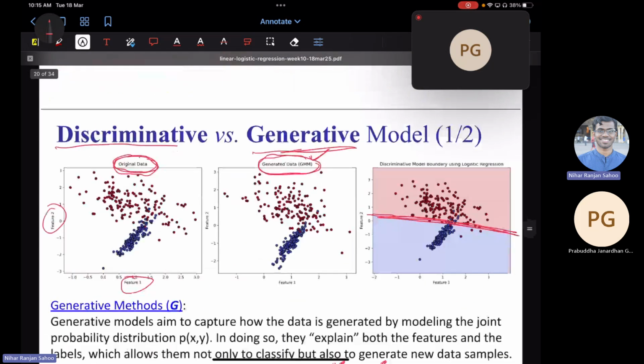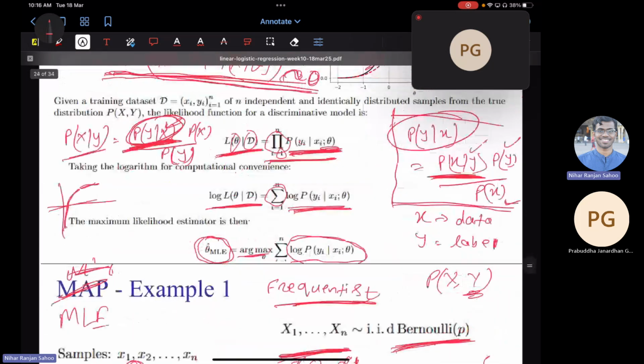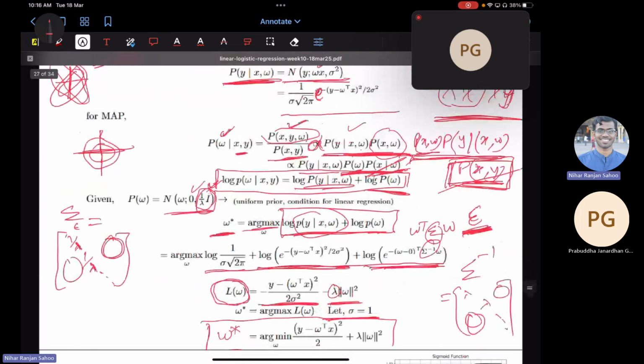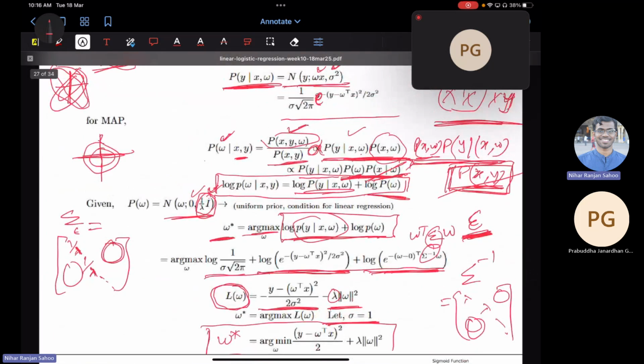So what will happen if there are outliers? Even if the assumption is homoscedasticity, for outlier points we can have different lambda values. When we are doing optimization problems, we start with many assumptions, but in real life those assumptions will not always hold. Whatever assumptions we start with, unless that is a very strict assumption, those assumptions will not hold. Similarly here, the homoscedasticity assumption will not always hold.